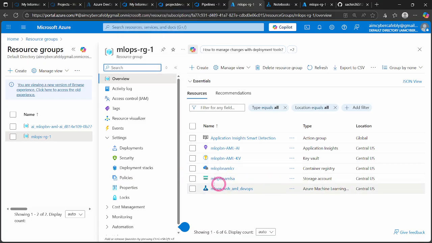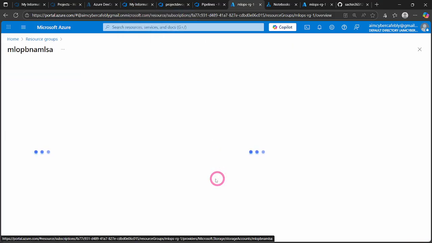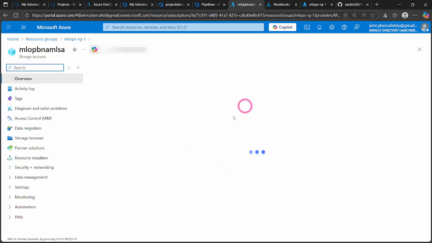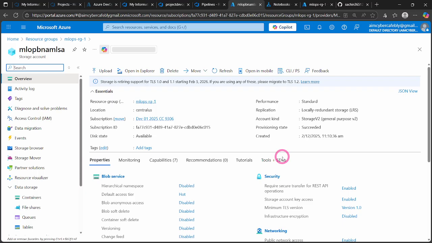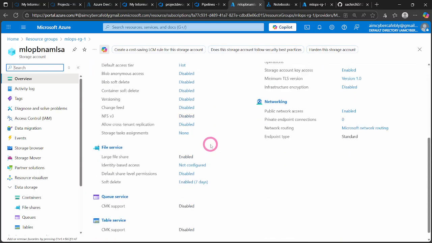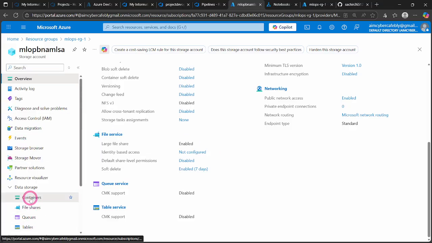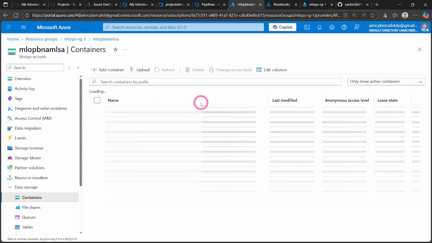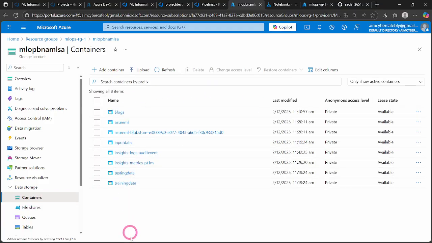Here we have this storage account. This storage account means your data must be uploaded here. You will be writing a pipeline or YML code where we will write our code in this container, in this location. At this location, we will upload our file.